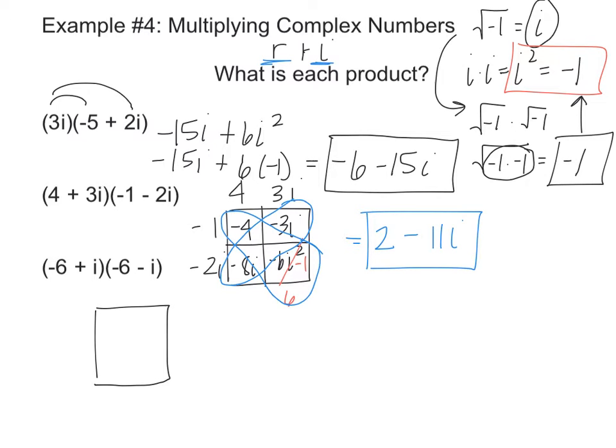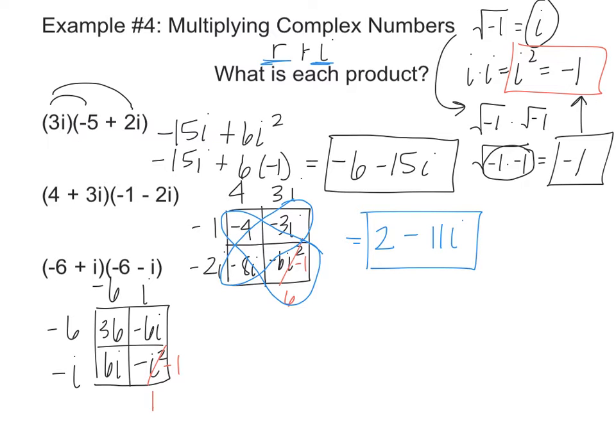So again, put this in a box. That's -6 and i, and then this is -6 and -i. So -6 and -6 is 36. -6 and -i is +6i. In the upper right hand corner, that gives us -6i. And in the lower corner, that gives us -i squared. Now again, remember, i squared by itself is -1, but really what I have is a -1, right? Because negative from the original part, and then I also have the -1 because i squared is -1. So double negative would make that +1.